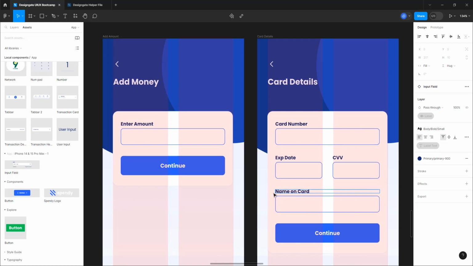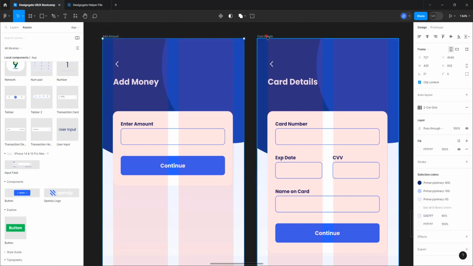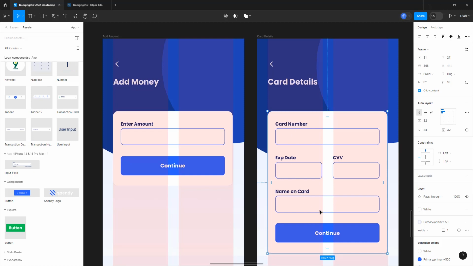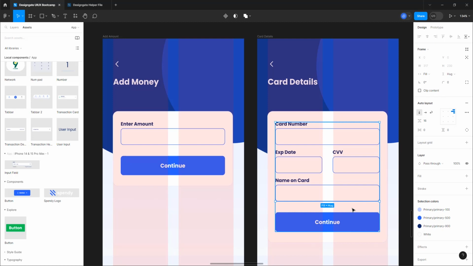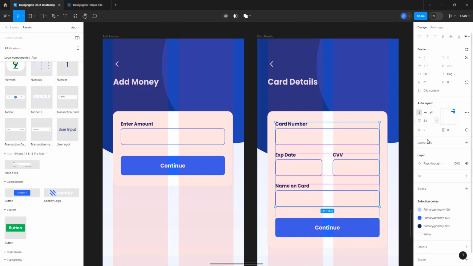Now we are going to create just one more component right away. So you can see this is between this, not actually between the buttons. So I'm going to select this 1, 2, 3, add them in an auto layout, Shift A. Then reduce the size between them to like 16. So, you know, it's different from the button. So we want something, let's use 24. We want something a little bit better than the whole spacing that we have for them.